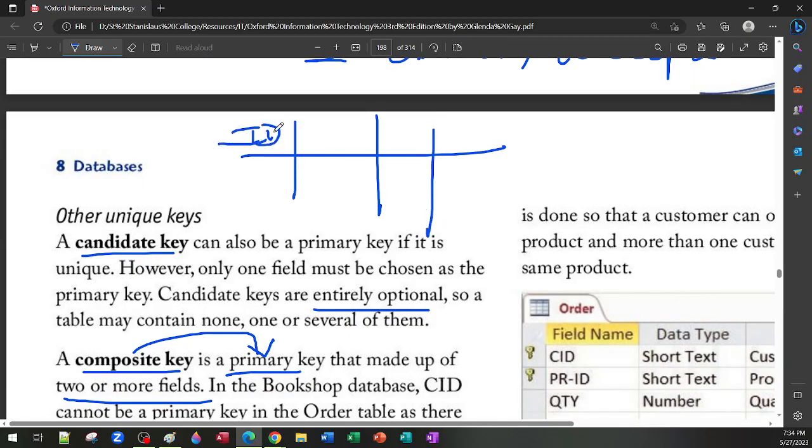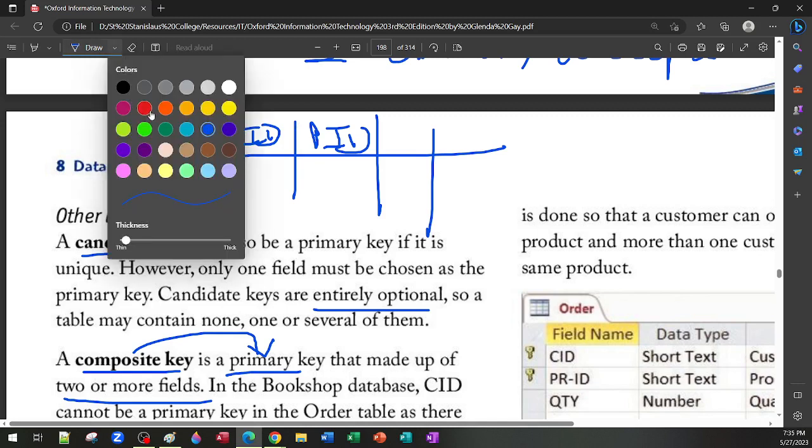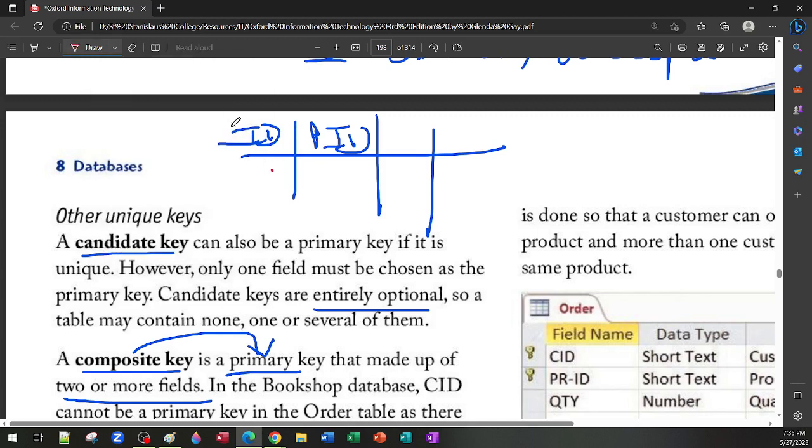In this table, we have a field called ID. But we also have a field called passport ID. Now we set the ID field as primary key. The passport ID, we did not set that as anything, it's just existing. But it has the capability of becoming a primary key.